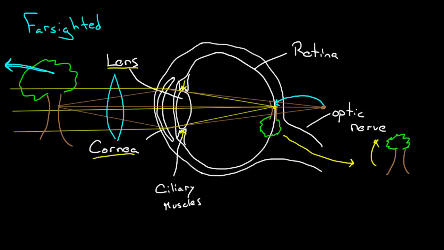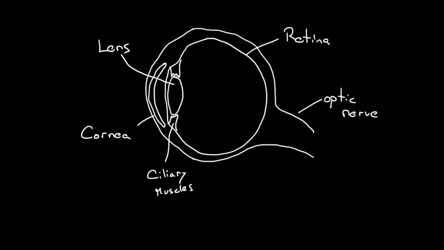For a nearsighted person, let me get another image in here. Nearsighted people can see stuff near just fine, and it's the far stuff that they have trouble with. So for a nearsighted person, focusing on this tree up here, that's no problem. They can focus on this just fine. They get a nice clean image of the tree right at the spot where it's supposed to be at the retina. But if you move the tree further away, they'd have trouble.